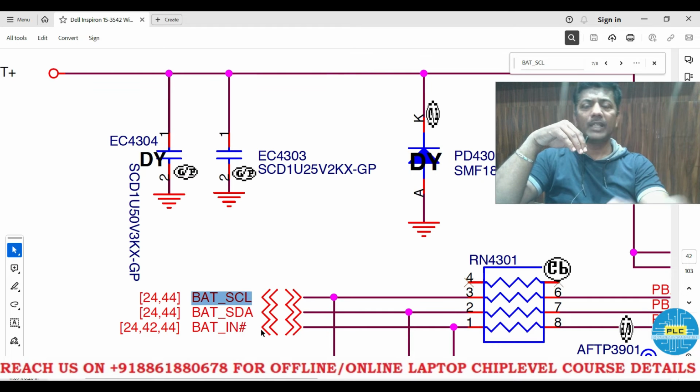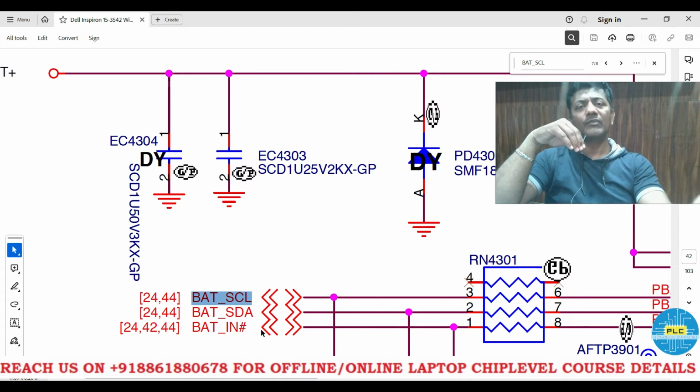One is for the main CLR and the other one is for the battery section, right? The main CLR will collect the information, the differential voltage between point 1 and the destination point of the CLR. It will collect the main adapter information, whether it's connected or not. On this side, one more CLR will be there. From that side it will collect the information on whether the battery is connected or not, what current the battery requires, and what current the adapter has connected.